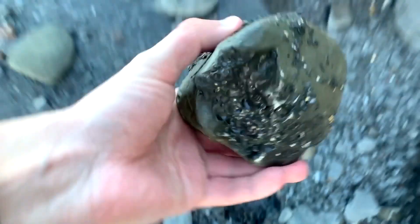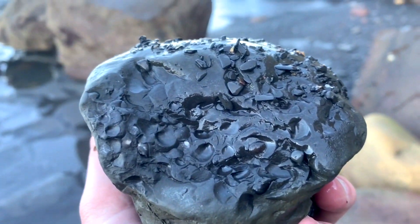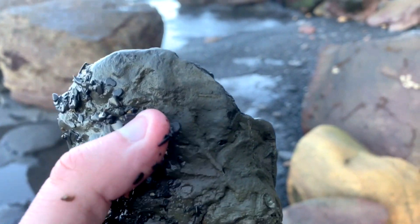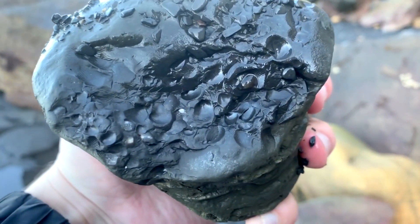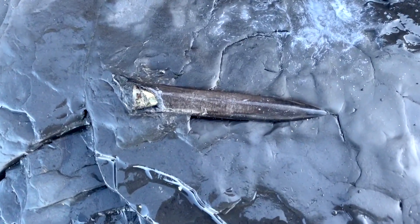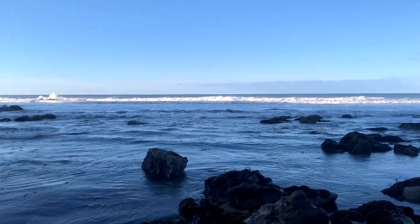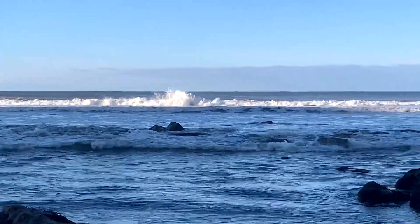A nice block absolutely full of fossilized shells - just the top layer revealed. I'm pretty sure that these shells will run right through the rock if given a tap with the hammer. A lovely belemnite that has been freshly exposed with a nice golden phragmacone. There you can see the huge waves crossing over.